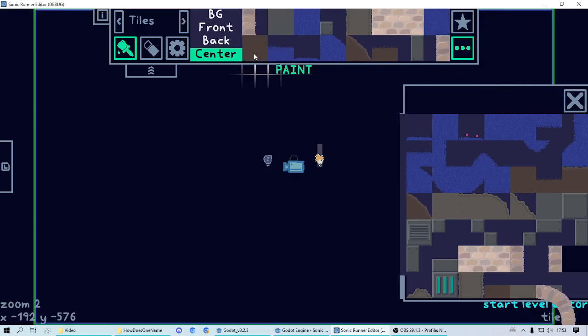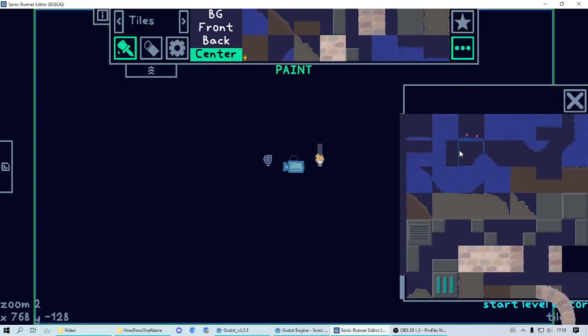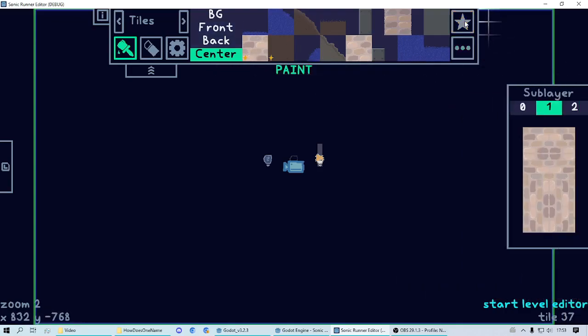If you want an item to stay here permanently, you can press this button right here to favorite it. And basically now if we keep selecting the item, it will stay here and won't go away. You can also favorite items by pressing the favorite button and then selecting an item right here, and it will also be added as a favorite.